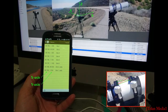And the first column is the x-axis. So basically rotation about the x-axis. And that's the number we're interested in. The y-axis was somewhat aligned close to 0, a degree off here and there. But it's really the x-axis measurements that we're after.